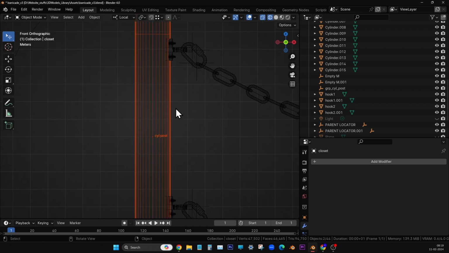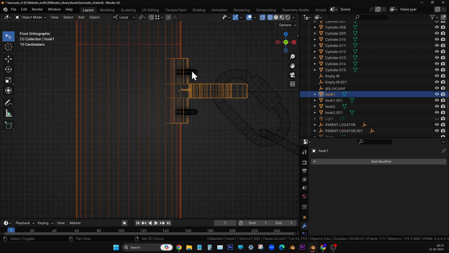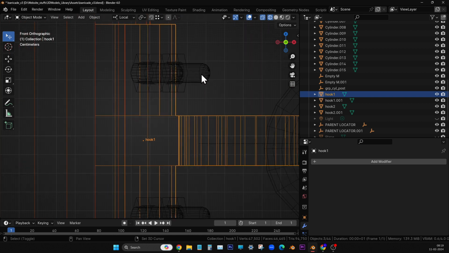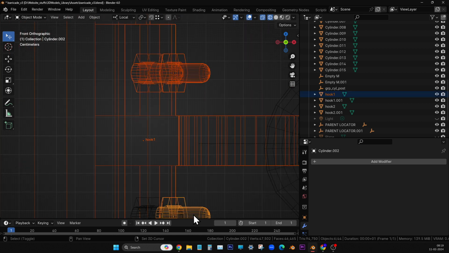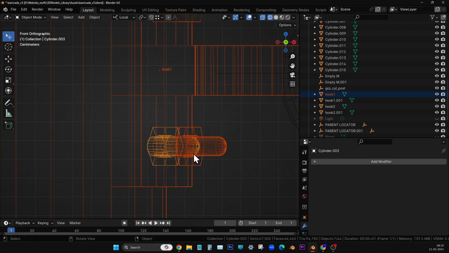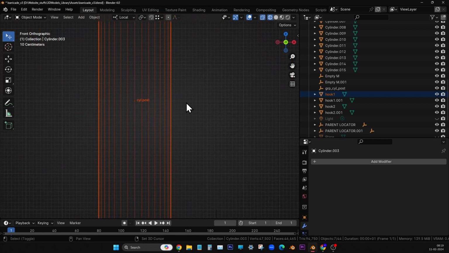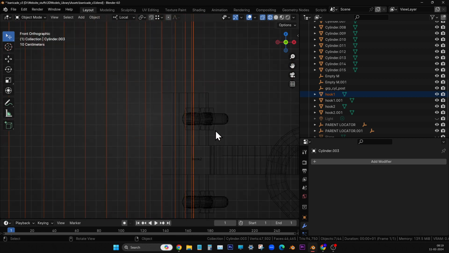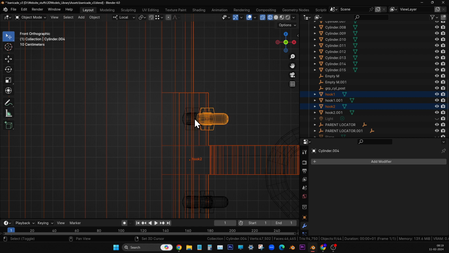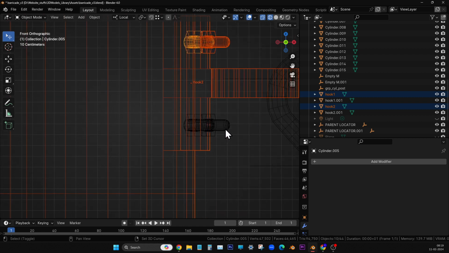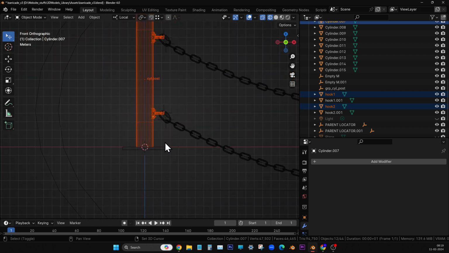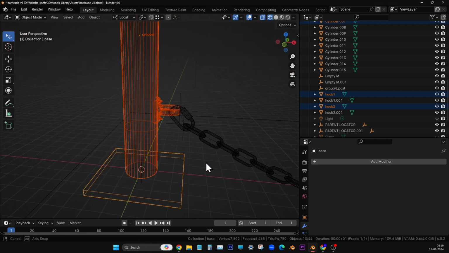Closet, cylinder post, hook, that is hook mesh, nuts and bolts. Everything we have to zoom in and then select, so that it is always clear what I am selecting. So nuts and bolts again I am selecting, everything. Right. Now this slit also we have to select, and the base.